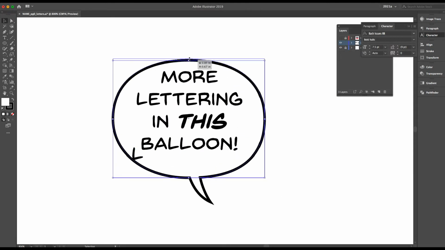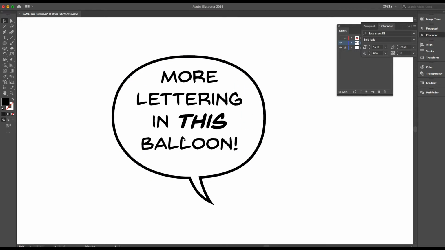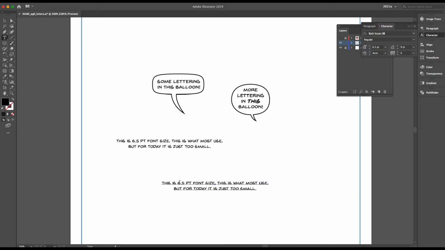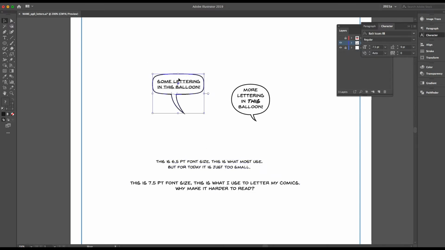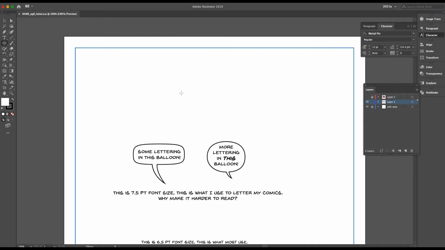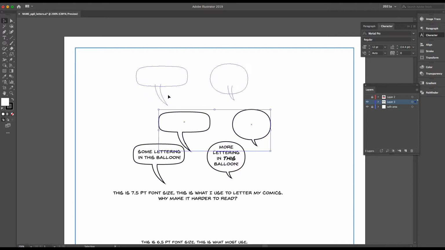So here you see me trying to make the space, and I'm using one character's width around the entire interior of the balloon, between the text and the border. That's a good thing to do. After a while, you won't need to do that forever, just until you develop the eye where you can eyeball it and give yourself that breathing space, because you can test it. You can create different kinds of spacing between the balloons and see how easy or hard it is to read, depending on how close your text is to the border.